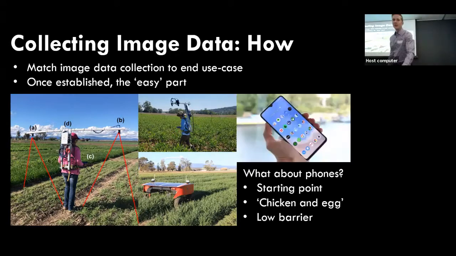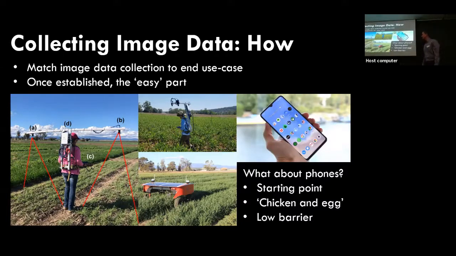So there's always the question about phones. Do phones work? As I mentioned before, they're a good starting point. It's a chicken and egg thing. You want to make a model to detect weeds, but you don't have any images to detect them with. Or if you don't have the platform to detect them on, the phone could work. And Weed AI does support that as an initial starting point, because it's very low barrier, and farmers and agronomists are out there already on their phones.